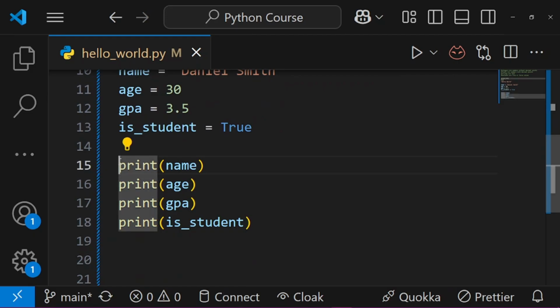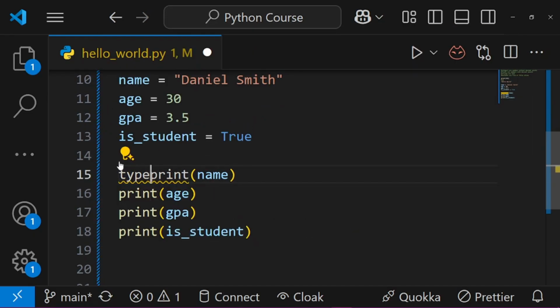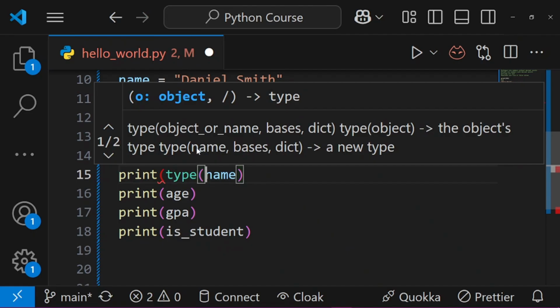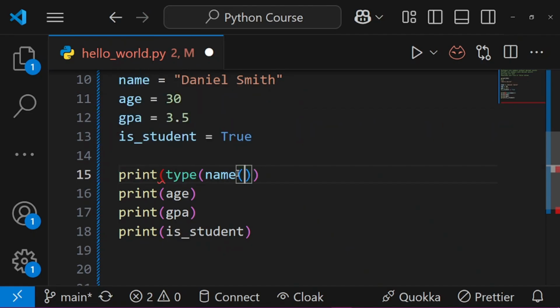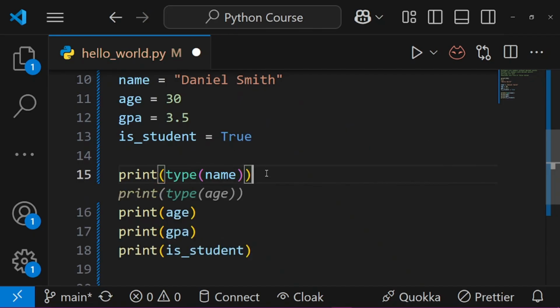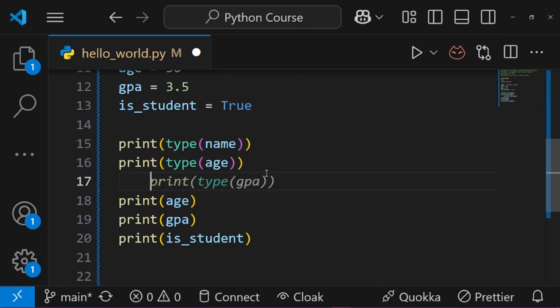Now, finally, I want us to check the types. We are going to print. Now, finally, let's print out the type. And again, you might find this useful as you program, that you may have to check some of these things. So let's print the type of everything, so that it's not like I'm lying to you or something.